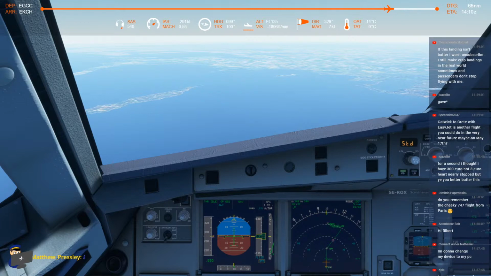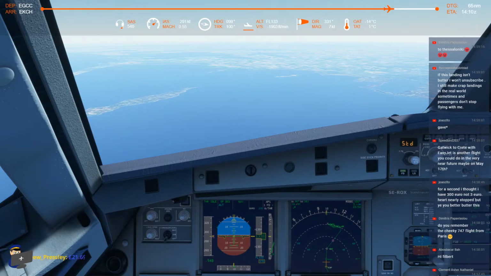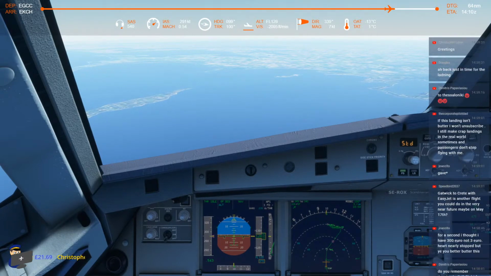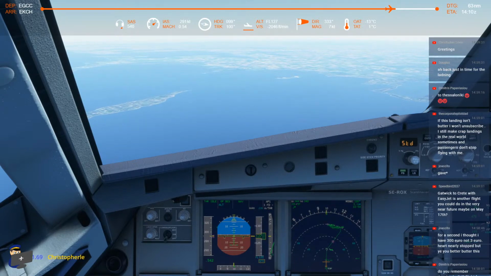Gatwick to Crete with EasyJet is another flight you could do in the very near future, maybe May the 17th. As I said earlier, Speedbird, I've got a long list of flights from Club Filbert members that I'm going to work through, so I'm not taking any new requests at the moment. But I will certainly be doing more EasyJet flights and more flights to Greek islands, because I like doing that sort of thing. If this landing isn't butter, you won't unsubscribe. You still make crap landings in the real world sometimes, and passengers don't stop flying with me.